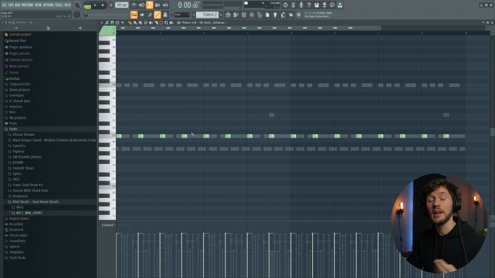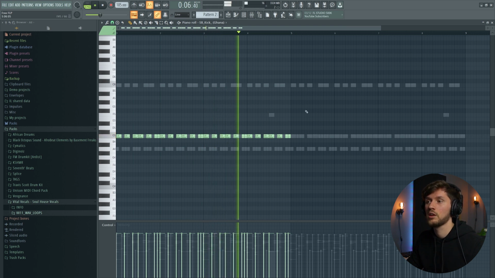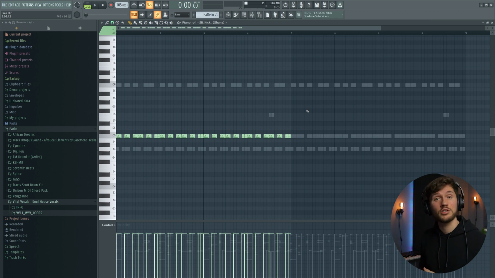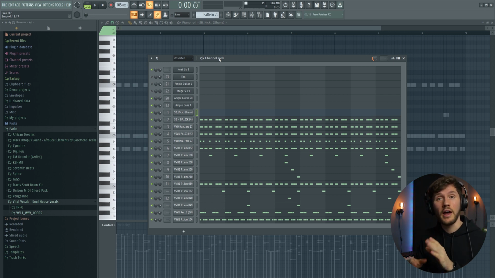But I see some people adding a lot of kicks, something like this. I think you don't really need to do this because you're adding some low frequencies. So for example, toms, which are basically in the same frequency spectrum as your kick. And make sure to use elements which are not in the same frequency spectrum. So add some low toms, add some high toms, but don't just use some low toms and layer them because that would not sound really good.